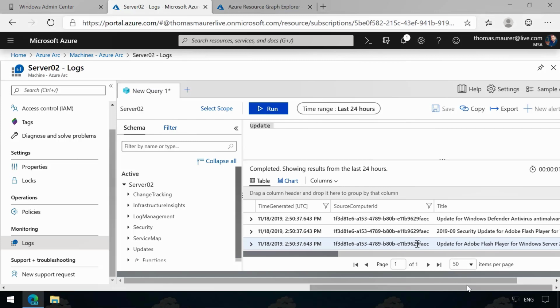This comes in very handy especially for a remote server, where you probably don't even have access to log in, right? Where you probably need to create a VPN connection, or it's in a branch office that is not connected to the main location. You would need to go out and somehow log in with difficulty. If you need to do that for 5, 6, 7, 10 different locations, this is very difficult. In that case, you just go to the Azure resource. It doesn't matter where it runs, and it doesn't matter how you get access to it. Since it's configured the right way, you can have a look at this specific server.